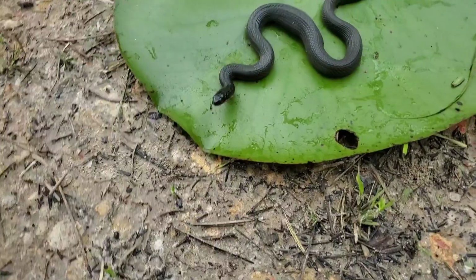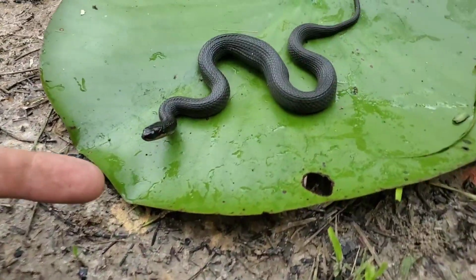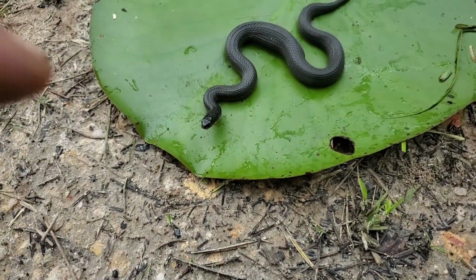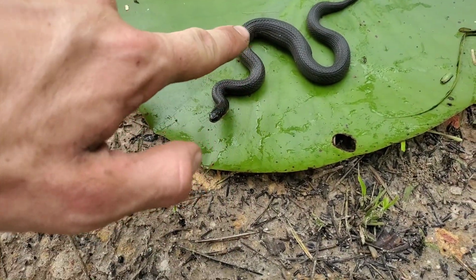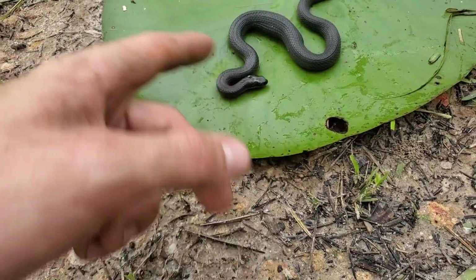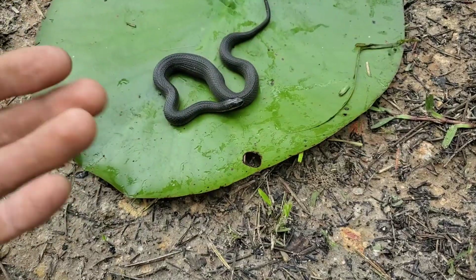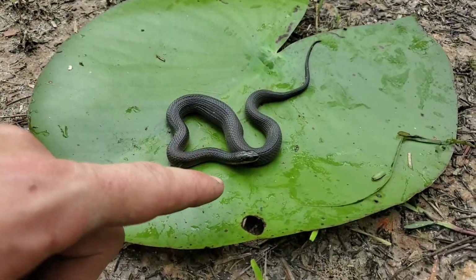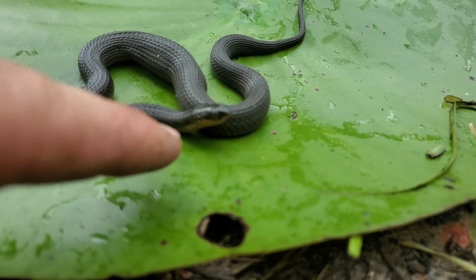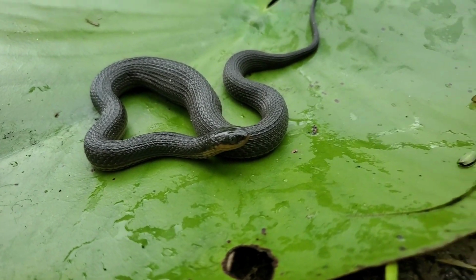So the reason this little nondescript gray snake is such a big deal to me is because they're actually not that common. Interesting snake. They feed exclusively on crayfish, which is what's in his belly right there, because I felt it. Specifically freshly molted crayfish. That's their favorite thing to eat. So when crayfish molt, if you didn't know, their exoskeleton is very soft and pliable. That's when these guys take advantage of it, and they'll go and munch on them. They fold them in half and eat them backwards so that the claws don't damage their internal organs, and they just go down a whole lot easier.